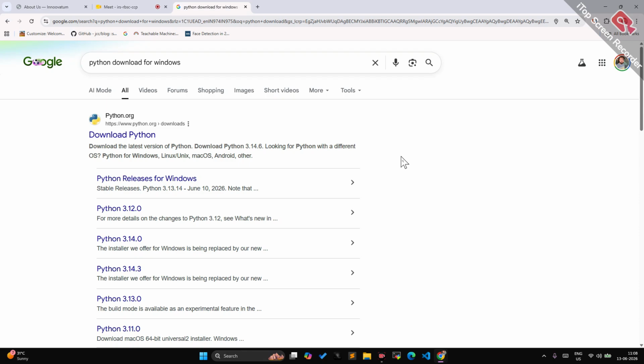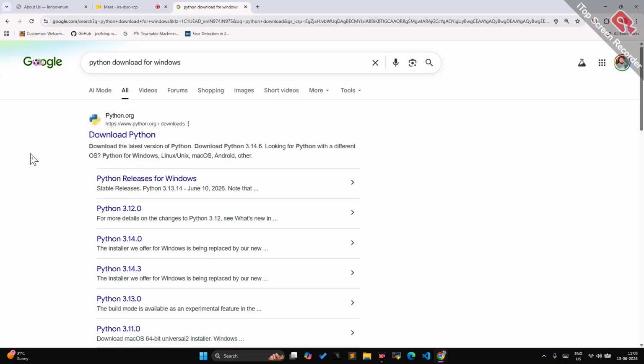One condition over here is the latest technologies or the latest libraries being used in Python, like TensorFlow, Keras, OpenCV. I don't know what the issue was with the latest version of Python 3.14.6. It is not supporting them. TensorFlow, Keras, and most of the OpenCV code have been deprecated. I don't know the reason they have done it, but let us just move on.